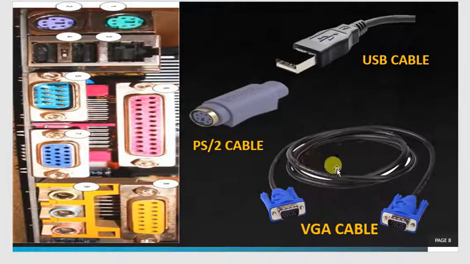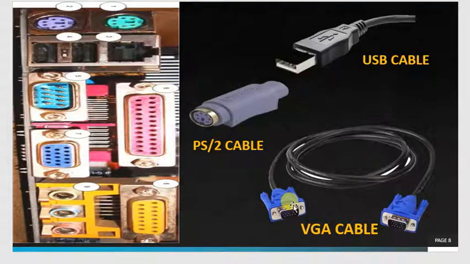Now this is what we call the VGA cable. We can see that the ends are the same. The VGA connectors at the end of the cable are the same. So we have the same ports at the back of the system unit and at the back of the monitor. You can interchange them for each of the ports, the one at the back of the system unit and the one at the back of the monitor. Each of them will just go through that port. So this is what we use to connect the monitor to the system unit.